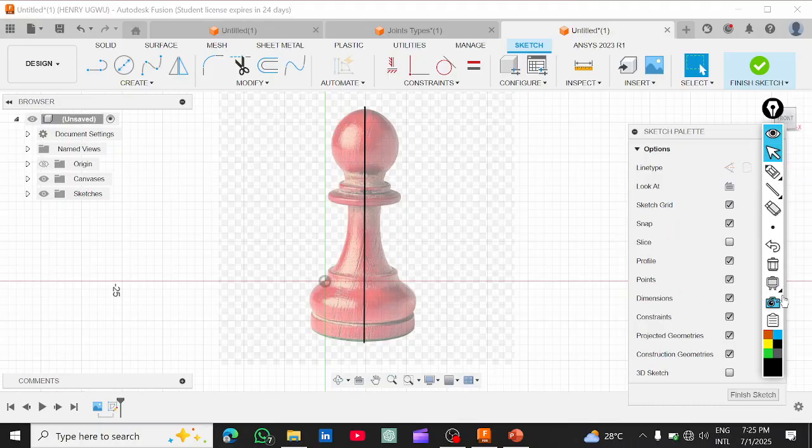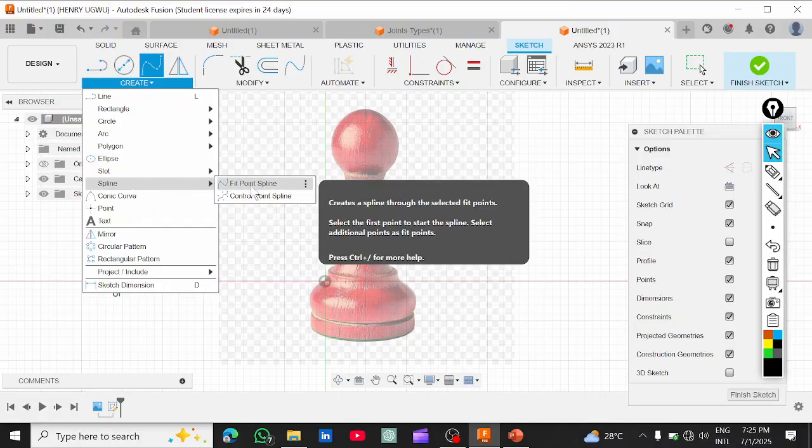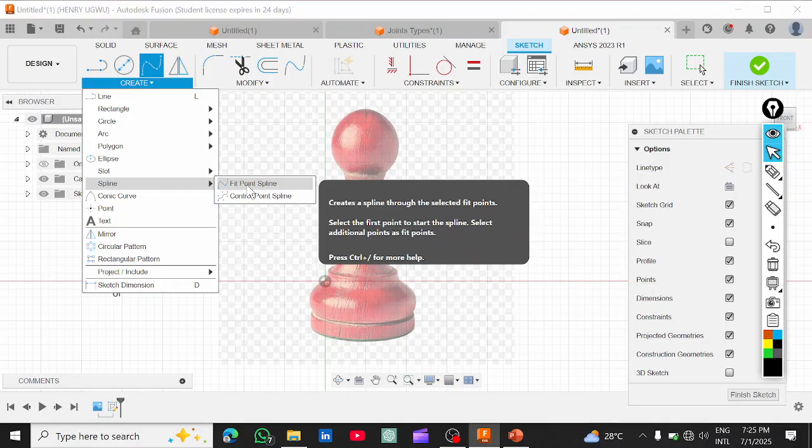So the first thing we are going to do is to activate our spline tool. It is located at the top of our sketch tab. You can activate it from here, or click on the create drop down menu and scroll down to spline. You have two options: the fit point spline and the control point spline. In this case, we want the fit point spline.